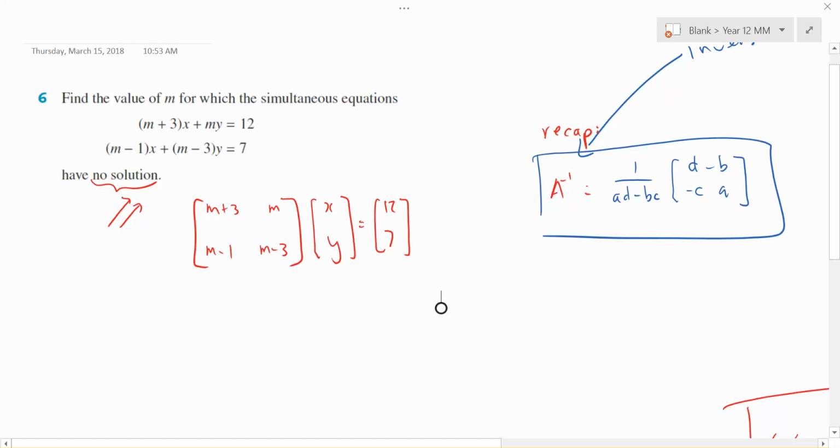So what I've done, or what she's done, is we understand it's something times x and something times y here. Now this is row 1. We can think of it as row 1, row 2, and you've got column 1, which is your x and y variables. So that's what we're doing. We're saying, all right, m plus 3 times x, that's row 1, times m plus 3 times x plus m times y, which is what this left line is here. And then that's meant to give you the entry for row 1, column 1, which is 12. That's why it's 12.